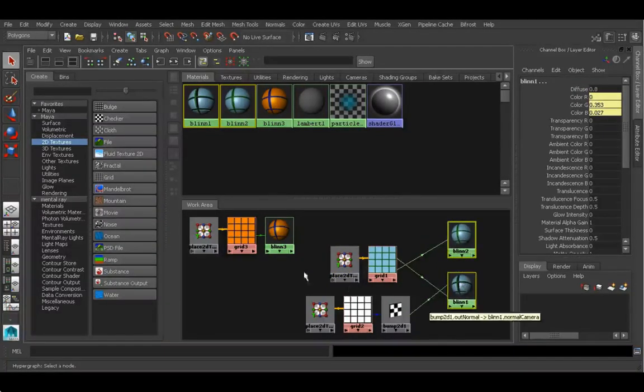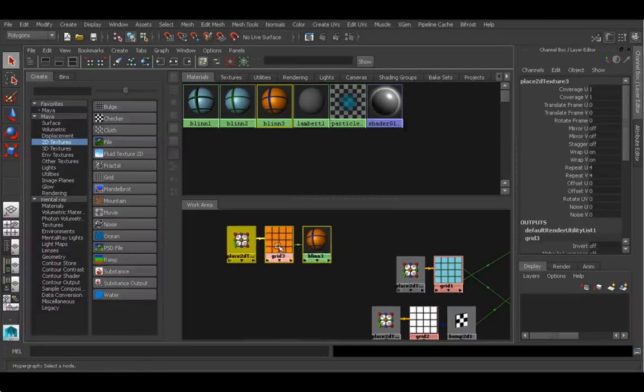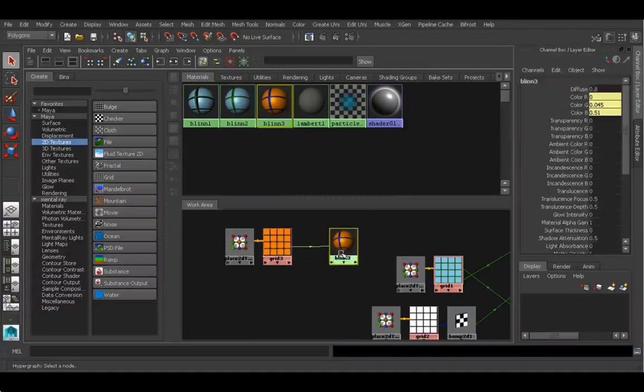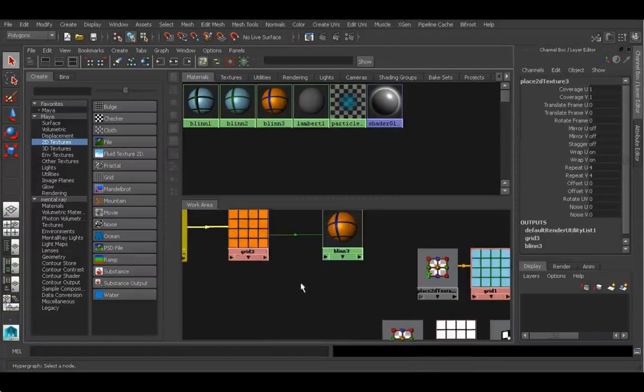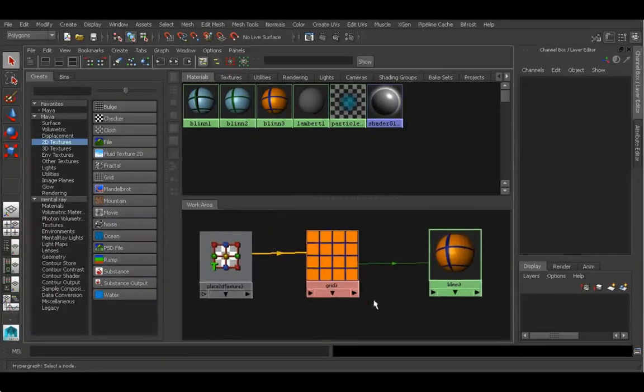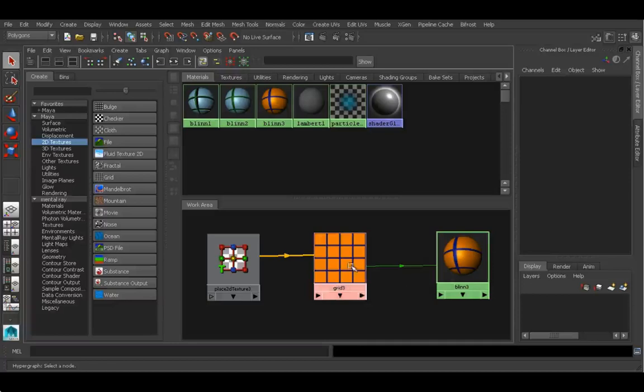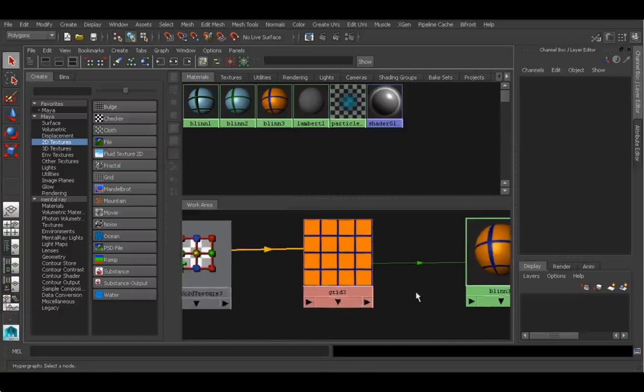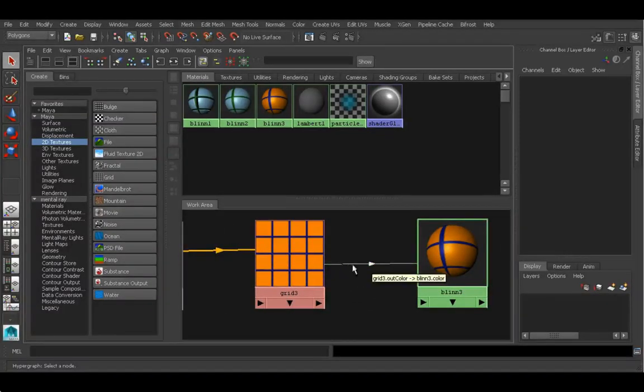Let's just start over here with blend number 3. It's only got a single texture connected to it. So I'm just going to drag these guys out a little bit, and obviously you can see there's a visual difference between the arrows that connect the texture to the material and the Place 2D texture node to the texture node over here. So let's talk about this guy right over here first. Basically what we're looking at here is a thin arrow in comparison to this guy. This represents a single connection being made.